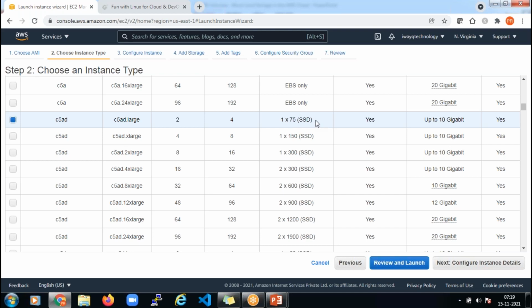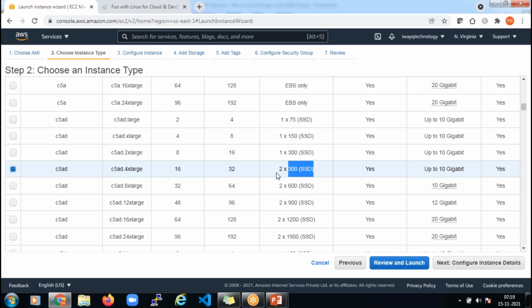That is how instance store volumes are available only for certain types of instances, not for all the instance types. If you go for this instance type, let's say, you will be getting two instance store volumes of 300 GB each.